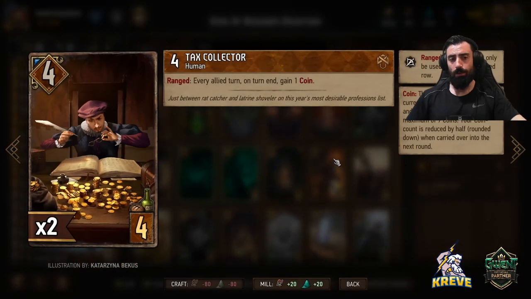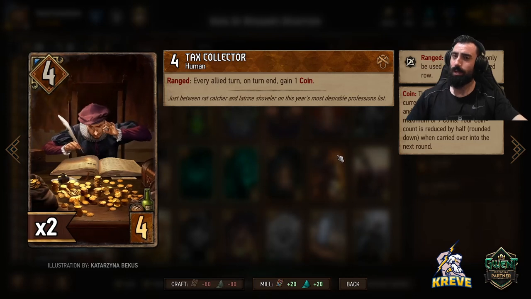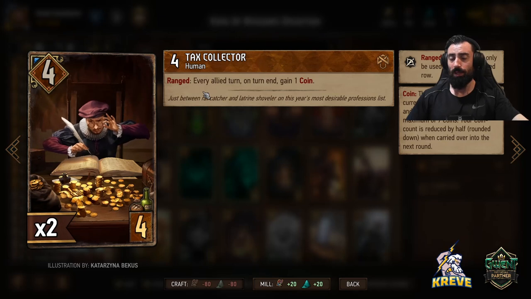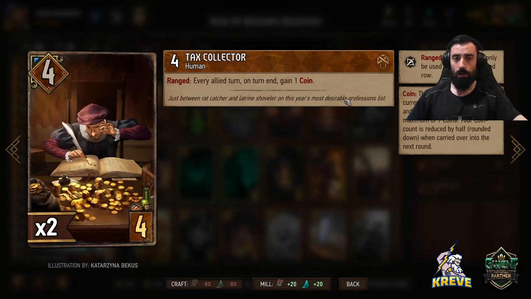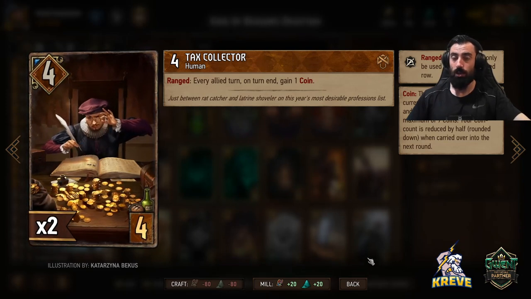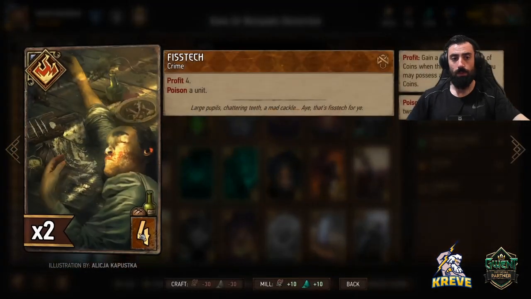Tax Collector, very nice card to ensure that we get the sufficient funds we need to activate our tribute units and to get our hordes rolling too. We're playing this on a ranged row. Every allied turn, on turn end, we're just gaining a coin. Play one in the first round, and you can play the other into the second round if you're going to bleed in with Passiflora. Just gives you good consistent coin carryover.